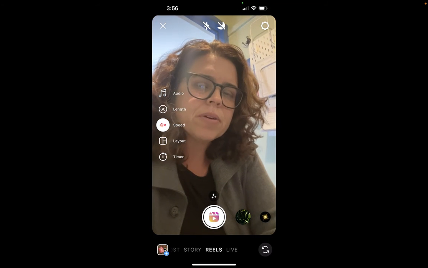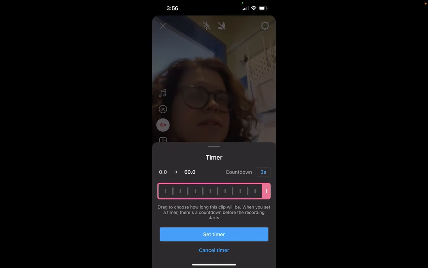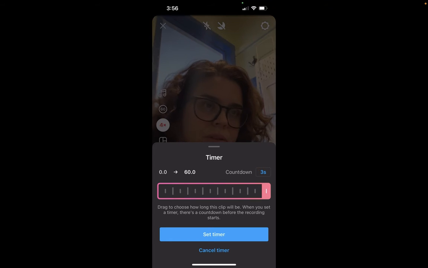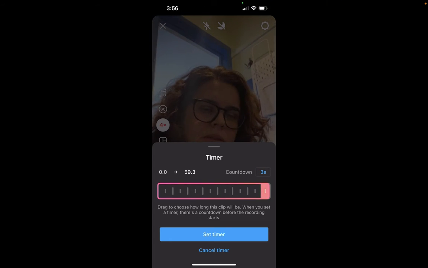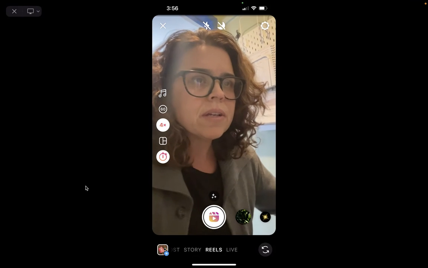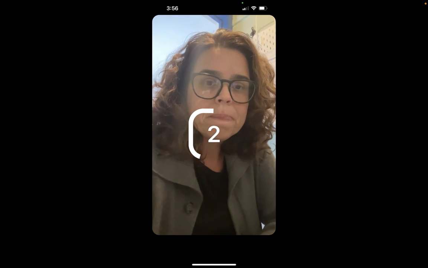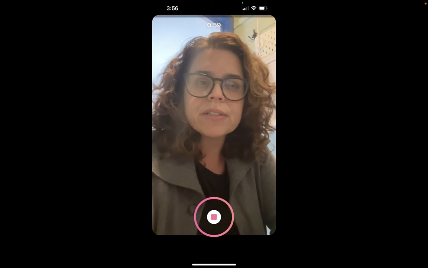And then there's a timer here as well. I can set the timer for up to 60 seconds, and this will give me a countdown and keep track of how long I want to do the reel for. So we did 60 seconds above, so let's do 60 seconds here. Let's set a timer. And when I press this button here, it's going to give me a countdown, so that I know I have time to start talking and telling you about it.